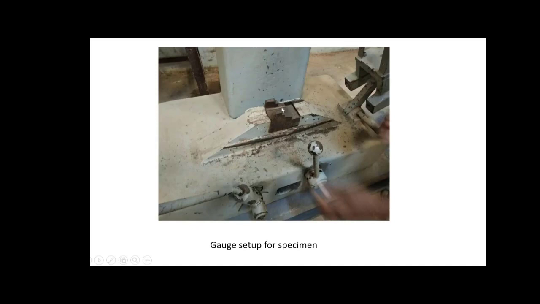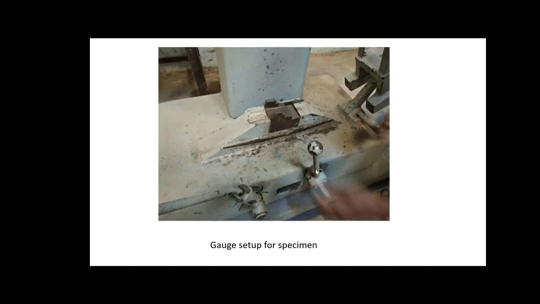When a load is applied to a beam, it will bend. So it's a flexure-like test. When we apply load from this side, the beam will bend in a sagged position, and the tension will be developed on the side away from the hitting position. So we will keep the specimen in such a way that the notch is on the reverse side: the hammer will hit from this side, and the notch is opposite to that.